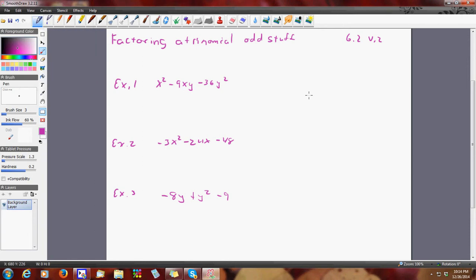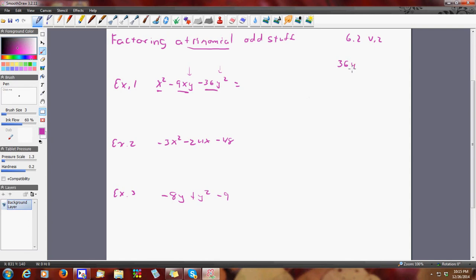So I want to do a quick video on some other things that will come up when you're factoring trinomials, and I just look at how I wrote trinomial, and that's what that word's supposed to say. So I call this factoring trinomial odd stuff. You can see that this is in fact a trinomial. It has three terms, and so what I want you to notice here is there's a y squared at the end, and I don't want you to freak out because there's also a y here, so things should be okay.